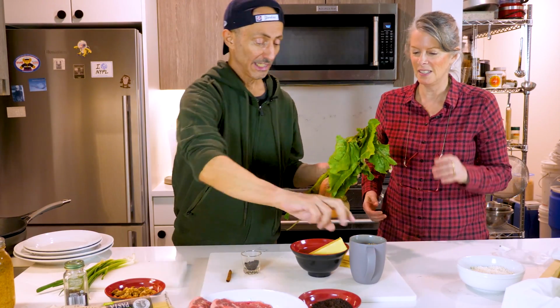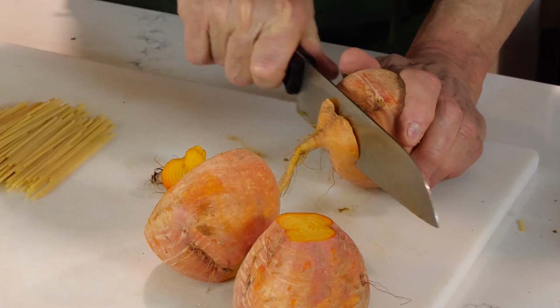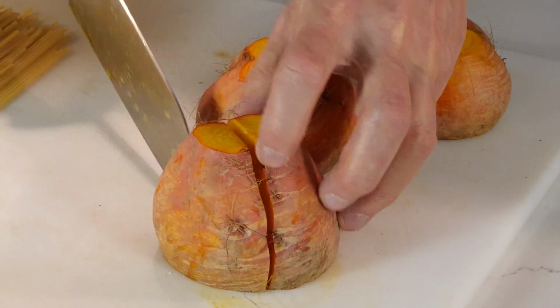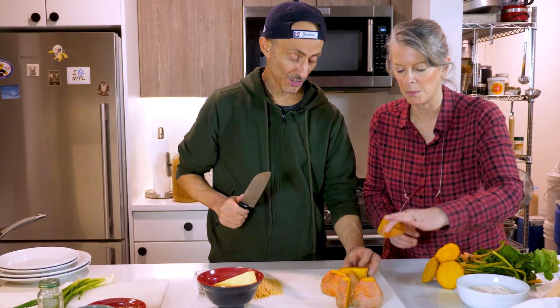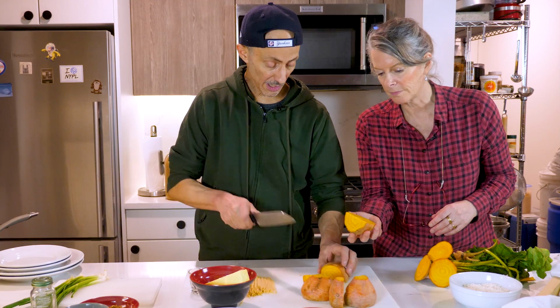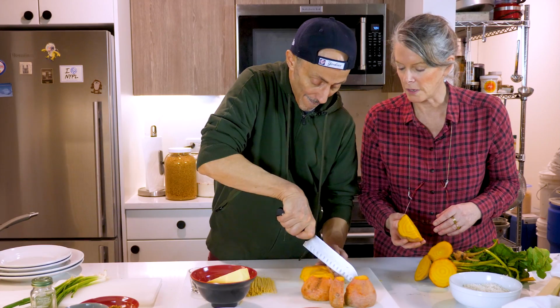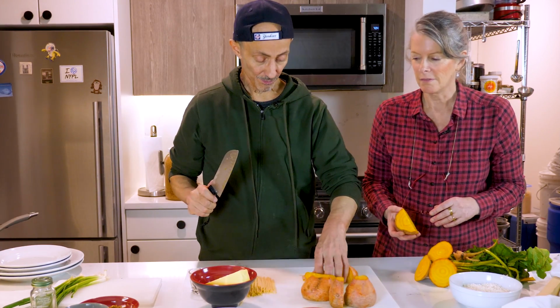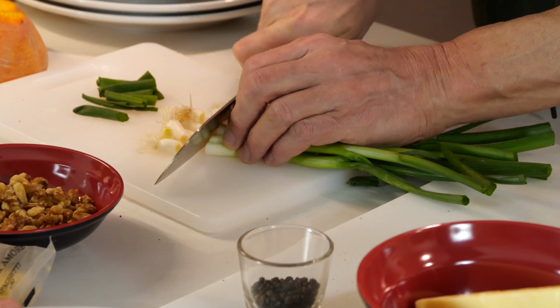First thing you can do is to prepare these beets. These beets, aren't they beautiful? Cut them in half like this. It's just gorgeous. And then after you scrub them and dry them off, what we're going to do is just go like this. Make little crescents. Okay, I can do that. All right, trim up these scallions as you would any other scallion.